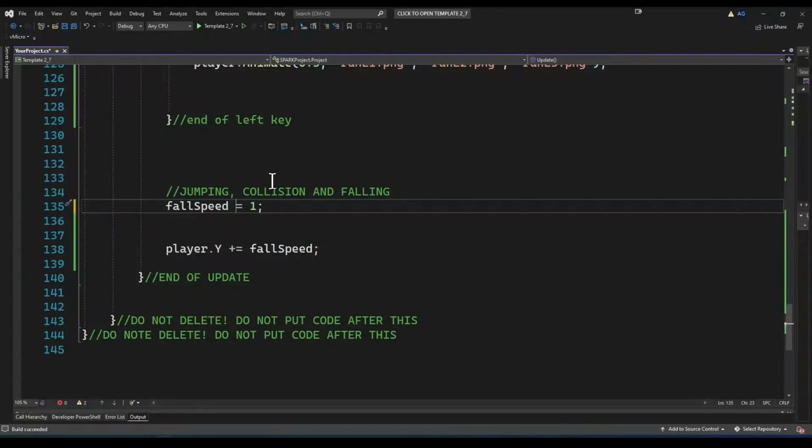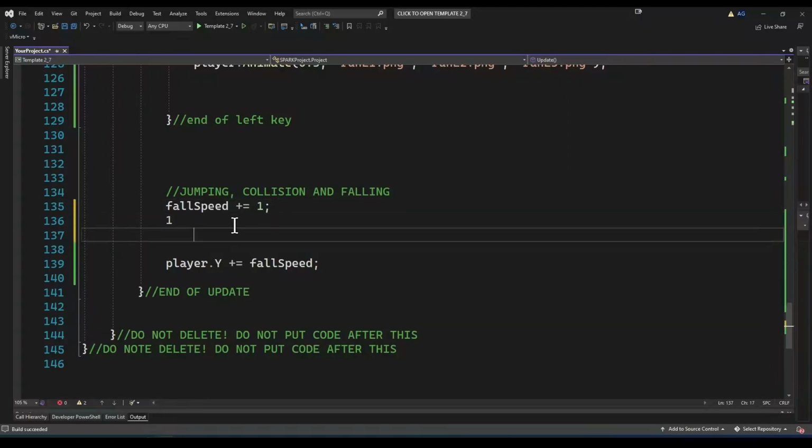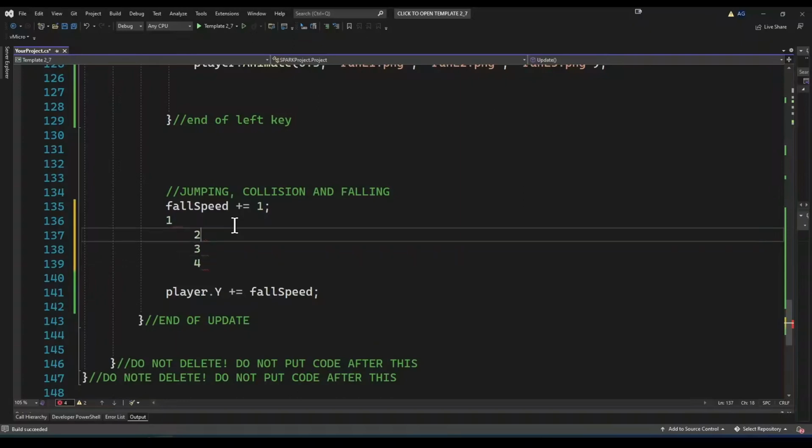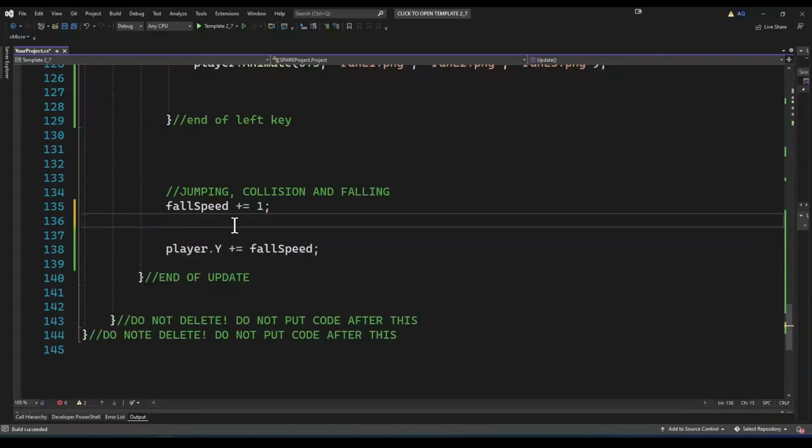It's not accelerating him. He's not getting faster the longer he falls. But if you put plus equals, the first update he'll fall 1, and then he'll fall 2 pixels, the next time 3 pixels and 4 pixels, and he's picking up speed as he's falling. And this is going to give us a nice look for how falling actually is.